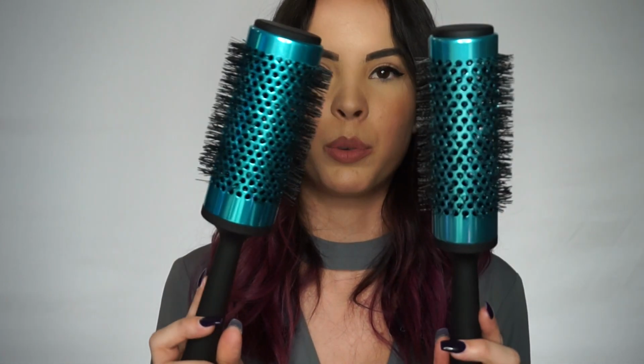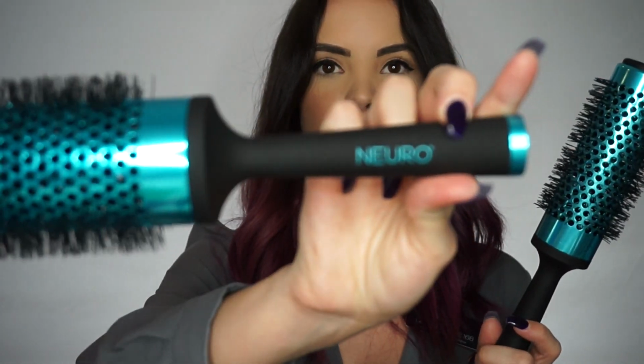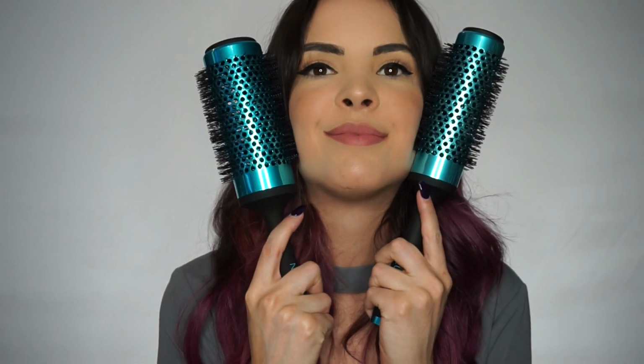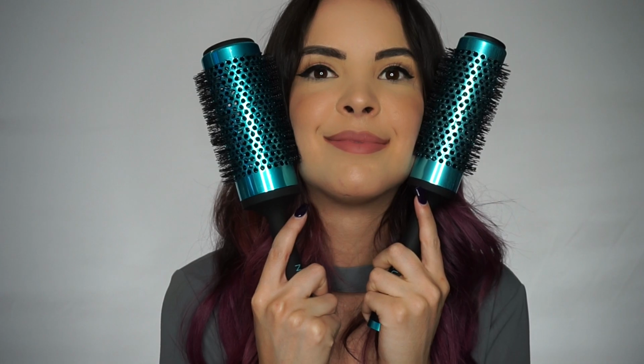So my most recent buy were these 2 round brushes. They're by the Neuro line by Paul Mitchell. These are made of titanium. They're also very pretty. I love these.